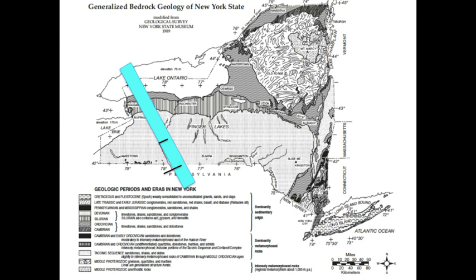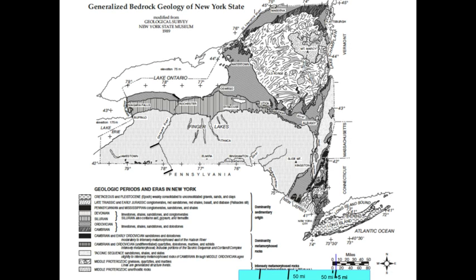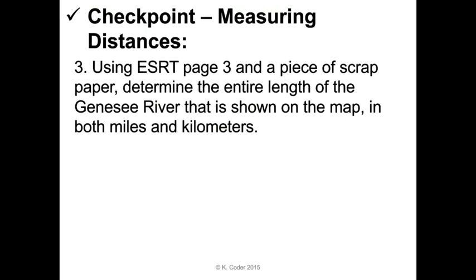From here to here, we have a pretty long straight line. We're going to continue turning it from the pivot point, get another straight line there. So we only had 2 turns that we really used. In miles first, it's 50 miles. We're going to move our slide over once we have our 50 mark, and we see it's another 50 miles to there. But there's a little bit left, so we're going to move it over, and we have about halfway between 0 and 10, so it's another 5 miles. So our answer is 50 plus 50 plus 5, which is 105 miles.